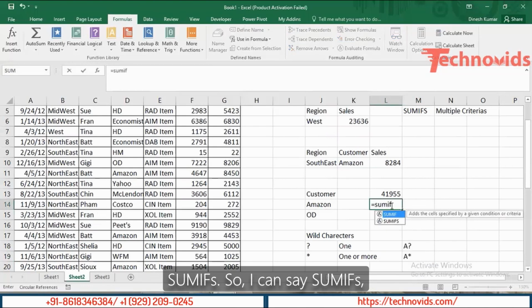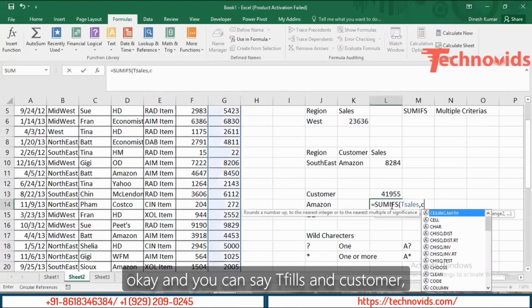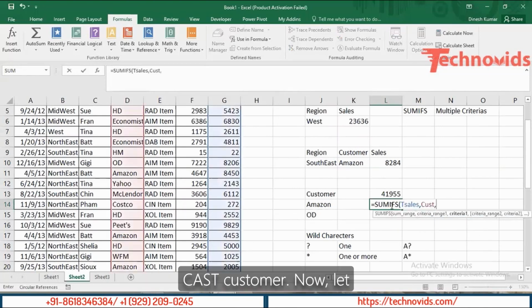So I can say SUMIFS, and you can select the sales and customer column. Now let's say I want to give a criteria: all the customers whose name starts with A. So I can say A star.